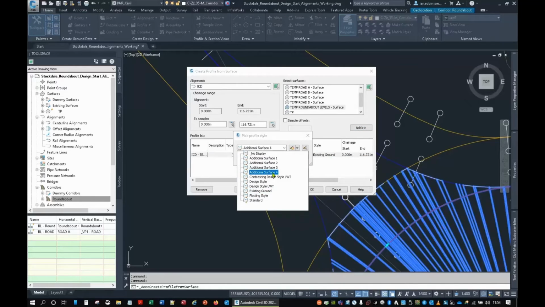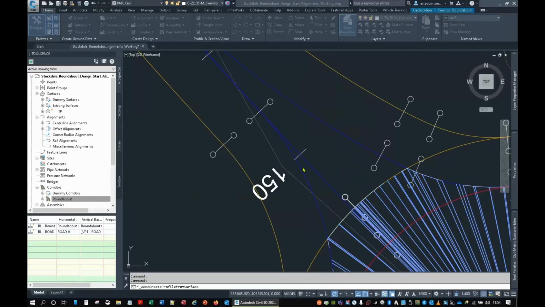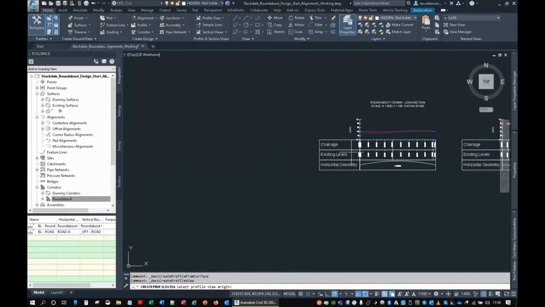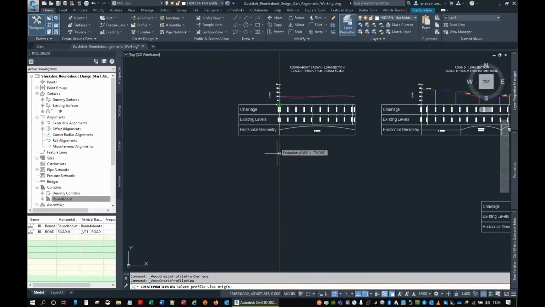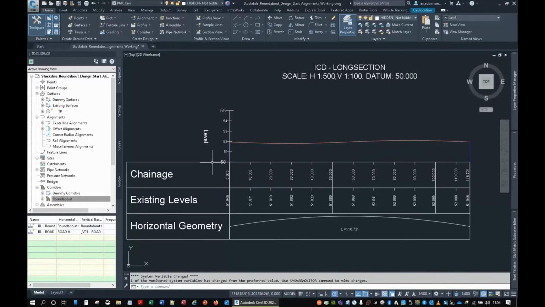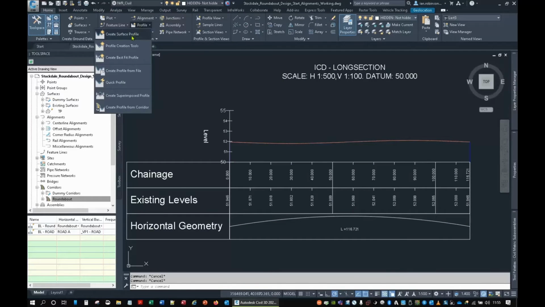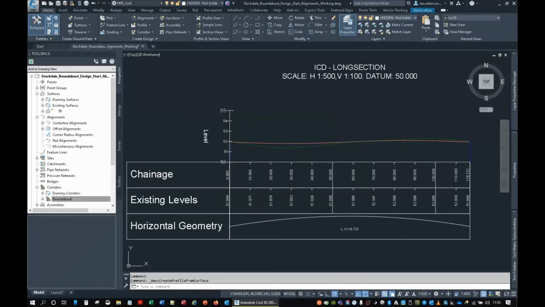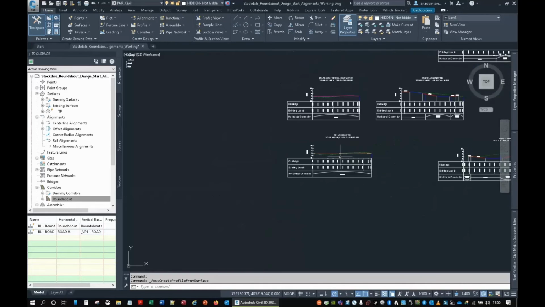Just change the style to something else. I'll just draw it. We don't actually need to draw this, but I'll show you it so you can see what it is. I'll put it underneath that one because it should match that fairly closely. And there it is. Okay, now it's sometimes a good idea, isn't it, to just show the surface profile at the same time. So I'll just go back in and add that in. And this is quite useful to show you because if you forget to add one in, some people go back and do the whole thing again. Just add it in and hit OK and it'll appear. So that's what the surface does, where the ICD is.